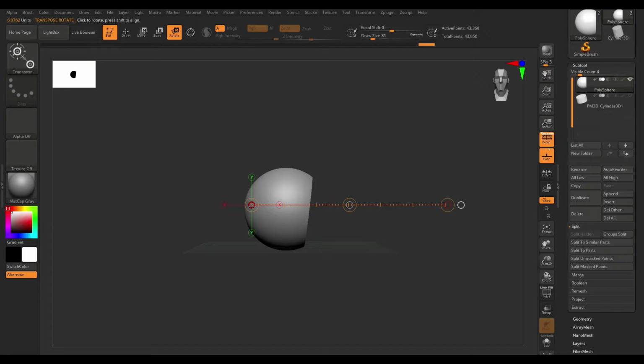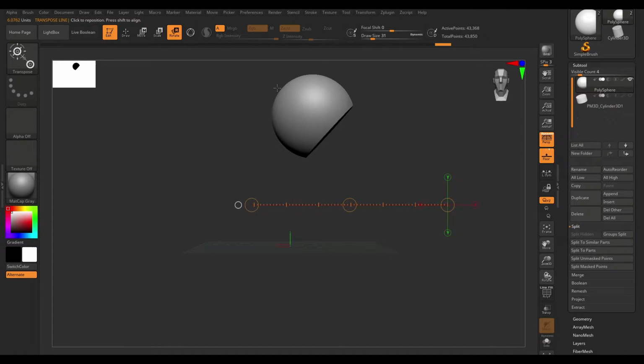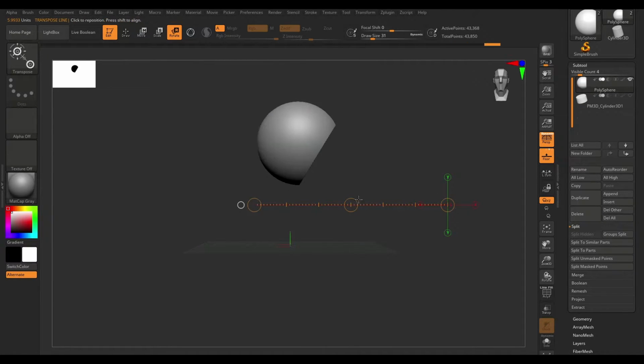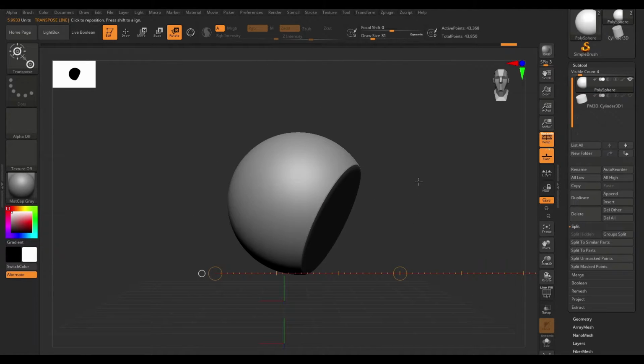But if I were to use this ring here, it's going to make this rotate with this as the pivot point. So let's just try that again. So using this ring as the pivot point, it's basically going to rotate like so. And the one in the middle, I don't really use that one. And that pretty much covers everything when it comes to object manipulation. So I'll see you in the next section.